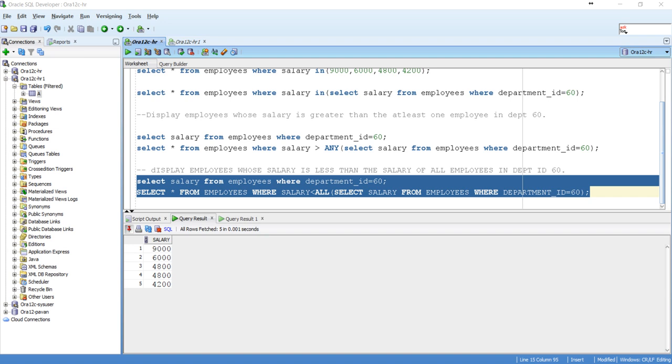I'll take one more session for SQL. That will be part of DCL commands, the data control commands, and then once we have completed them, we also have views and indexes. Once we have finished them, we will move on to the ETL testing part. That will be next week.